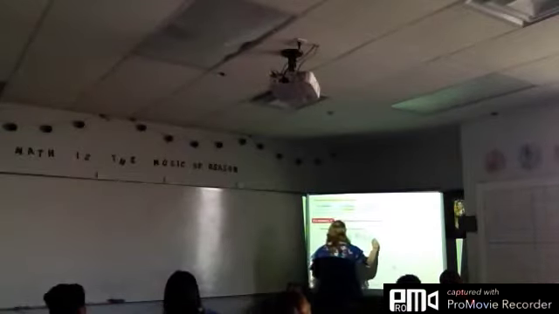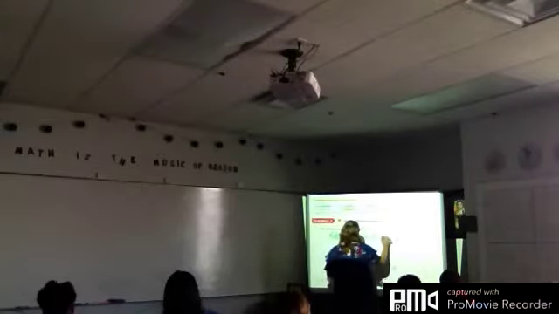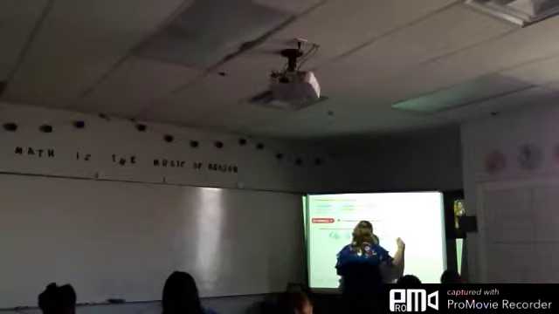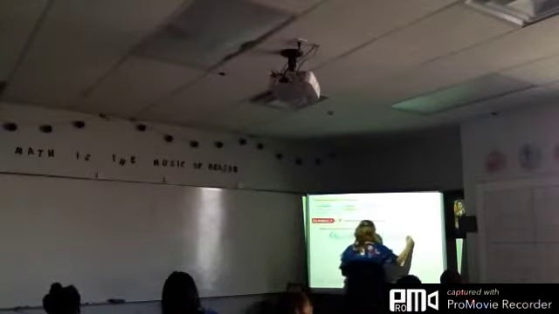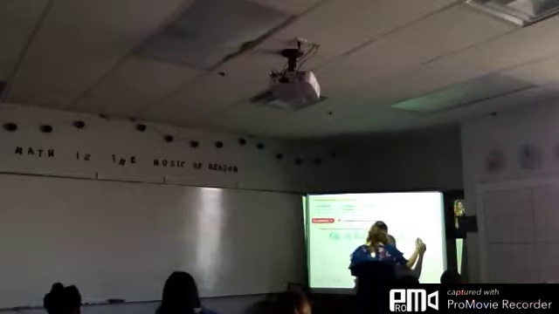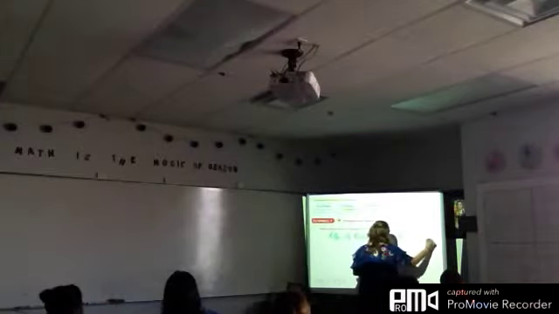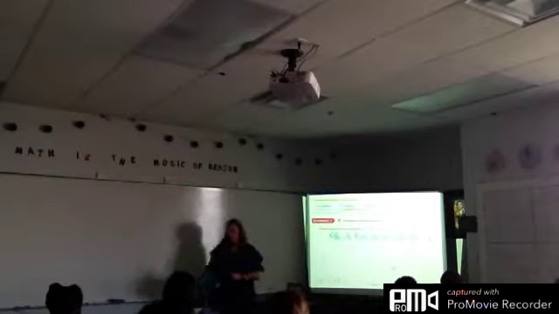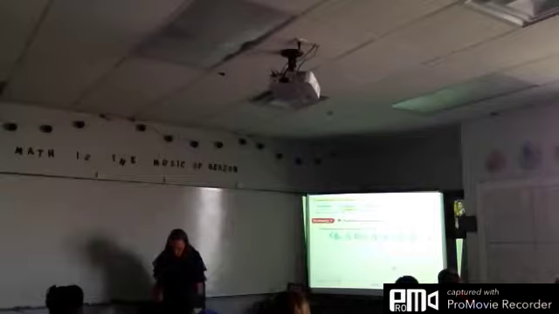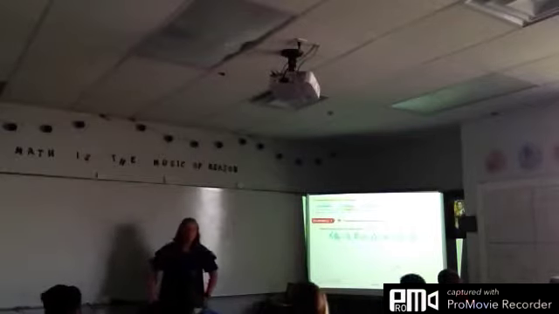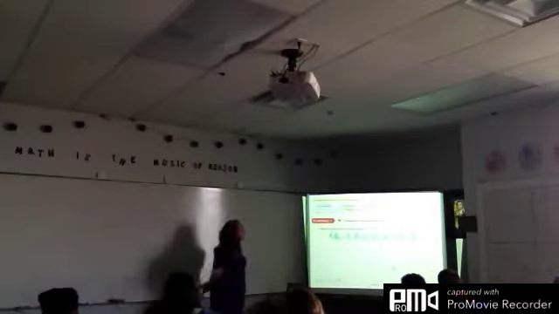The first one is 6, negative 3. Second one is 0, 2. The third one is negative 3, 5. And the fourth one is negative 2, negative 1. What set of coordinates makes that statement up above true? How can I figure it out? Plug it in. What do you want to start with?